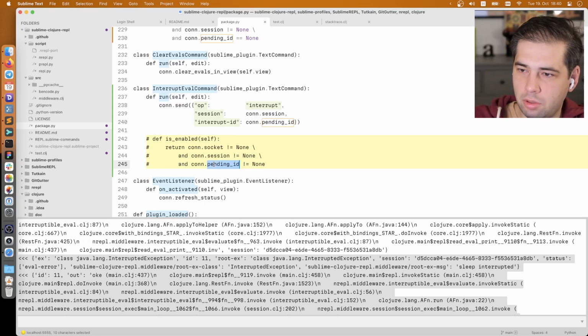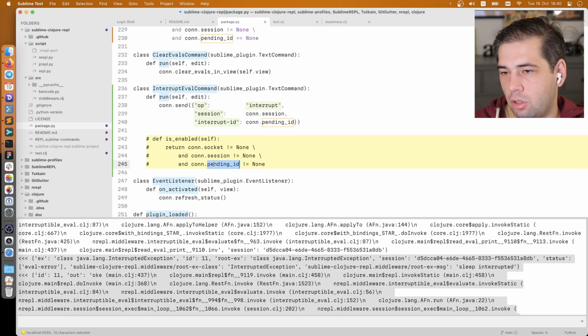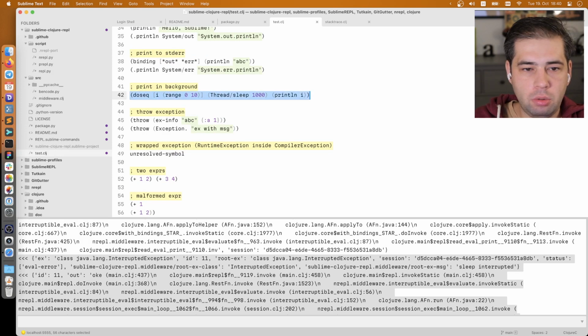So it is enabled by this point, but by the moment it arrives, the code has finished execution, and now you'll be trying to interrupt the execution that has already been finished. So this is a possible race condition because Clojure is like a truly multi-threaded application, right? So this is what we're going to try, really, right?